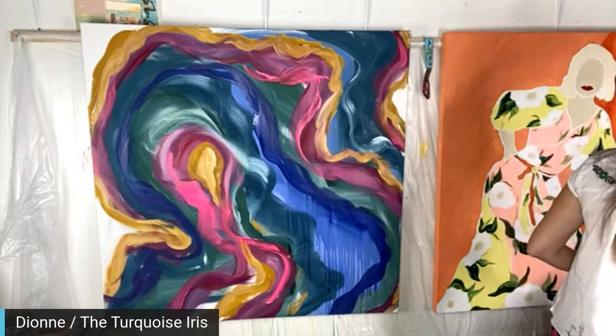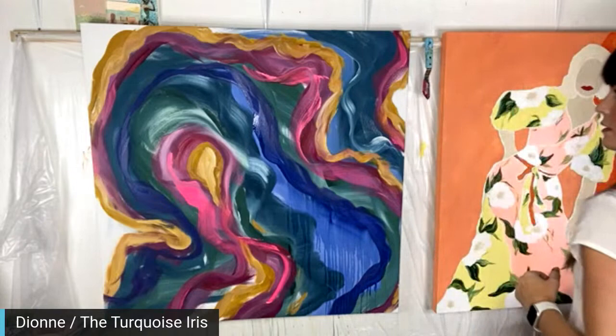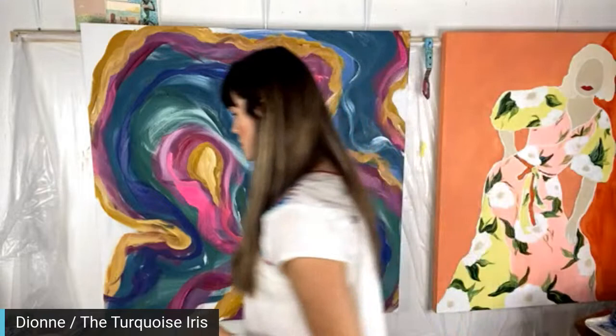Barbara Ann Holmes says it's very Lisa Frank, the brush. Thank you. I love that. I feel like I need... Do we need white? Let's do powder blue. No? Ooh.